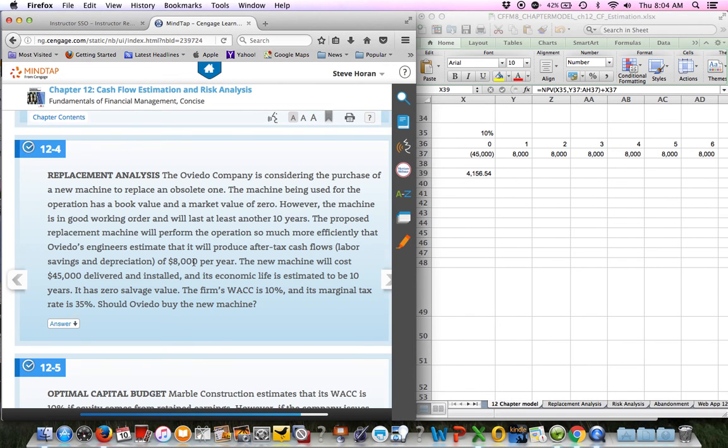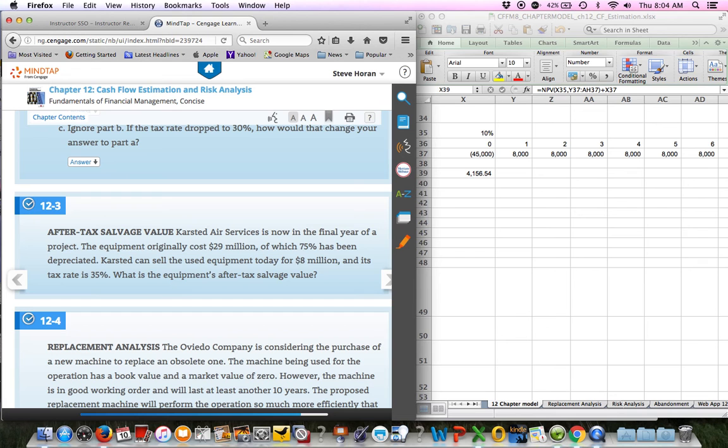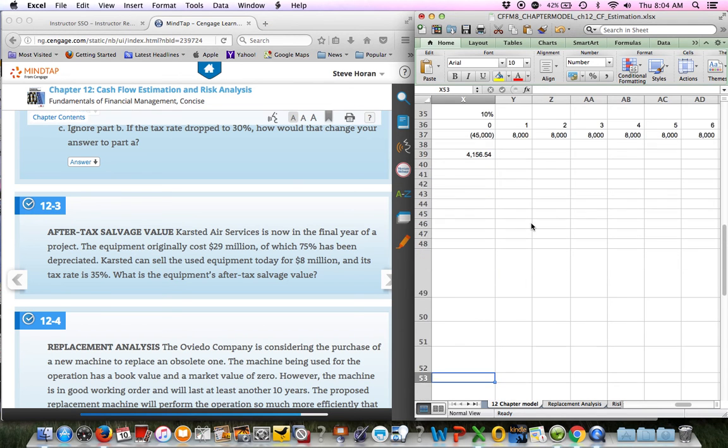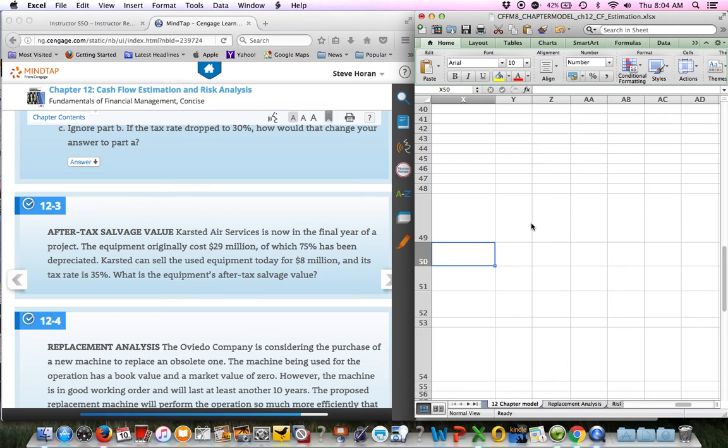Question 3, which I did not mean to skip, but I did, is the one where you're dealing with salvage value and some of the stuff you did in accounting regarding disposal of property, plant, and equipment. Now we're not doing journal entries and debits and credits, but the same concept applies where we have to figure out what is the salvage value, book value, how much money do I receive versus book value I'm giving up, some things like that.